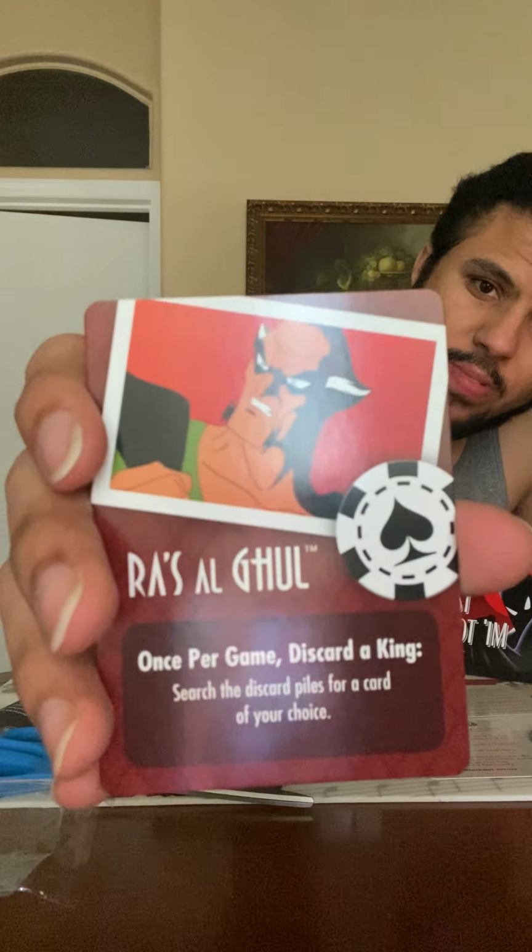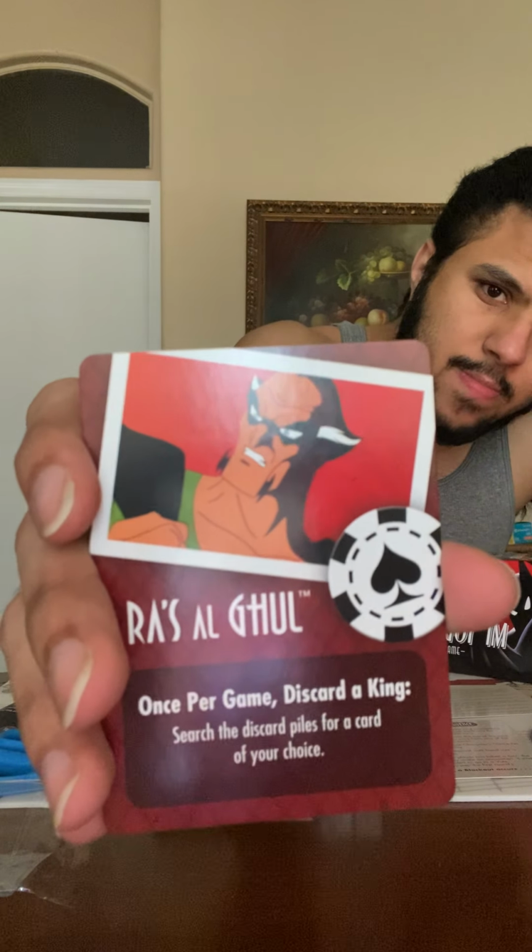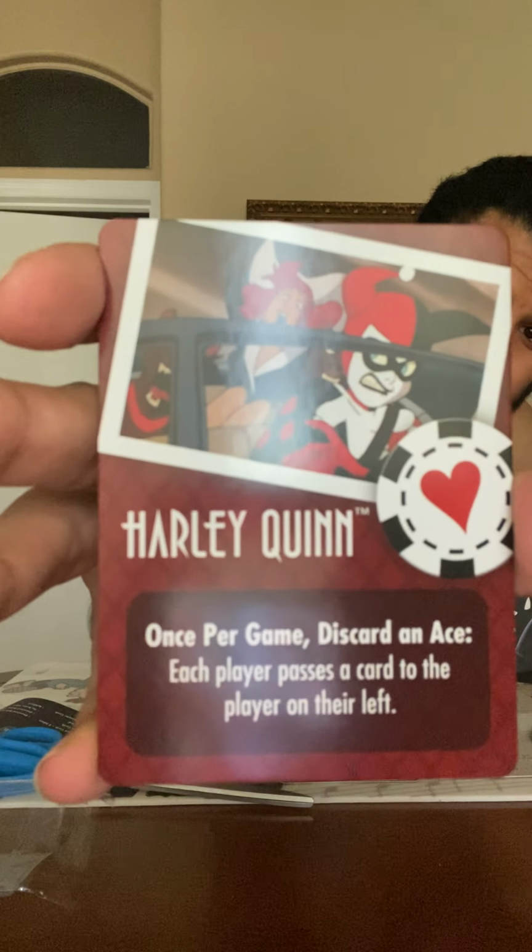Next is Ra's al Ghul. And his ability is once per game, discard a King. Search the discard piles for a card of your choice. Next up we have the legend Harley Quinn. Her ability is once per game, discard an Ace. Each player passes a card to the player on the left.